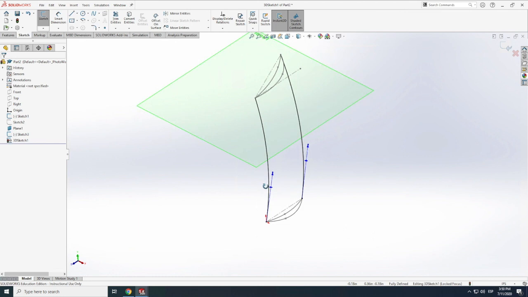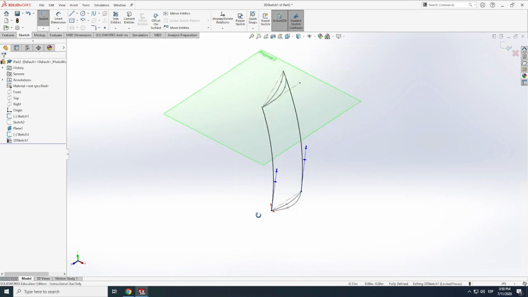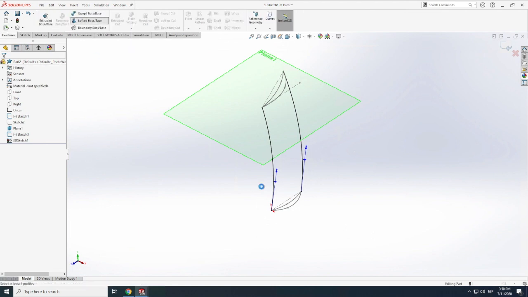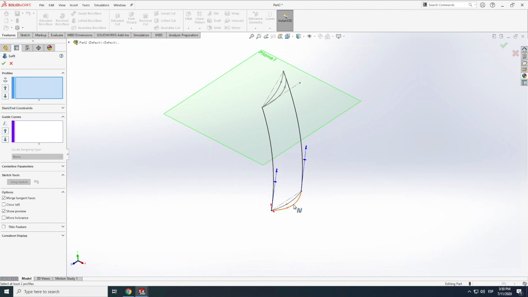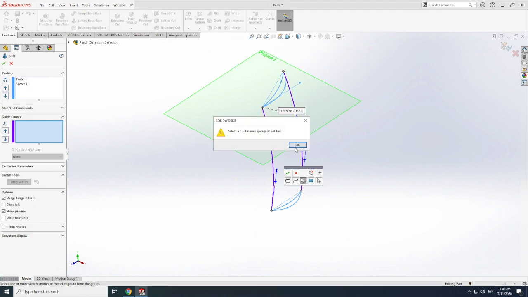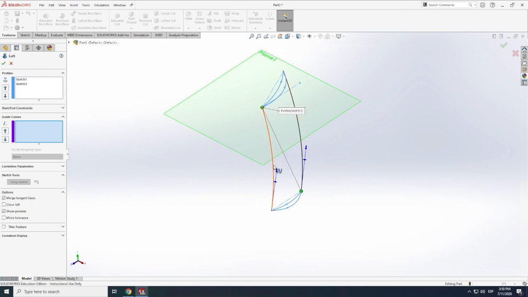So now, instead of using a lofted surface like we did before, we'll just do a regular loft because we want this to be a solid really. Also, we'll select those two guys in there, and then as our guiding curves, we'll select these two. I'll just select one.